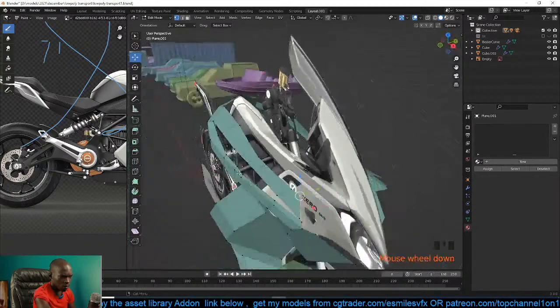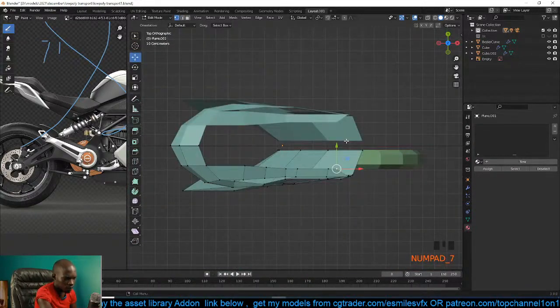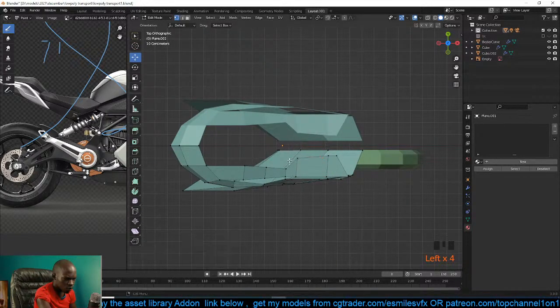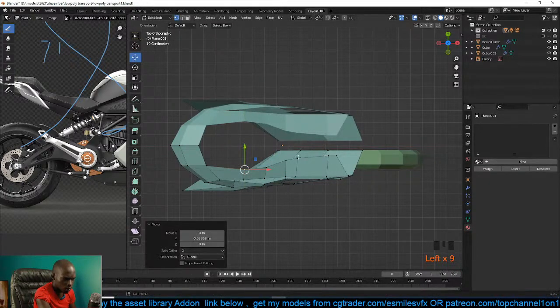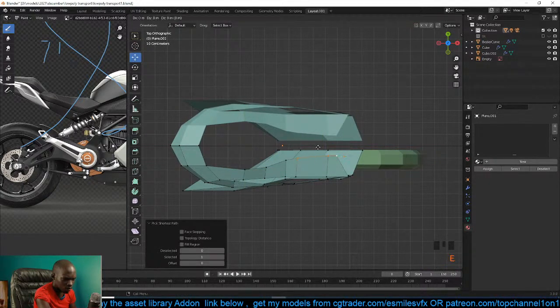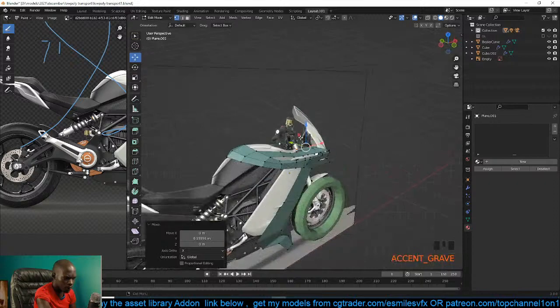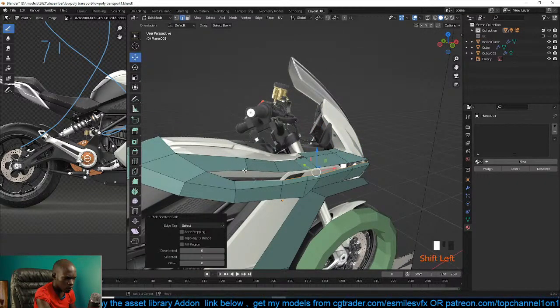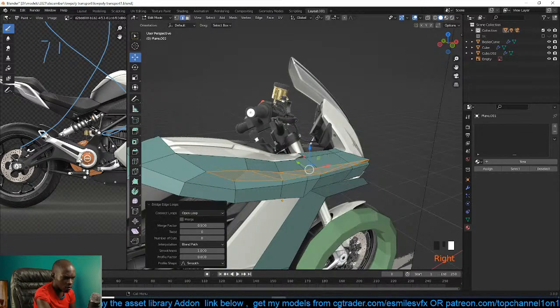Now here, the issue I'm having is I don't really have any top reference images set up, but we can do this without them. Just grab this edge loop here, bridge it with this.